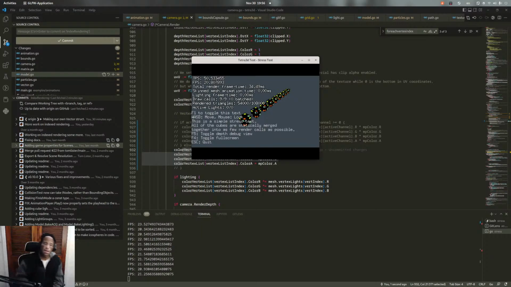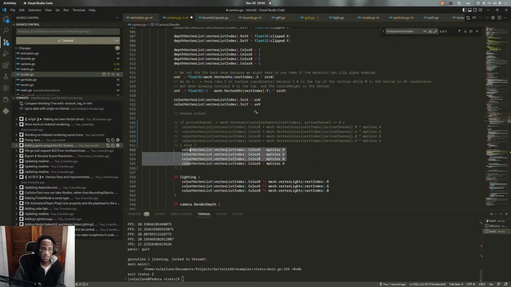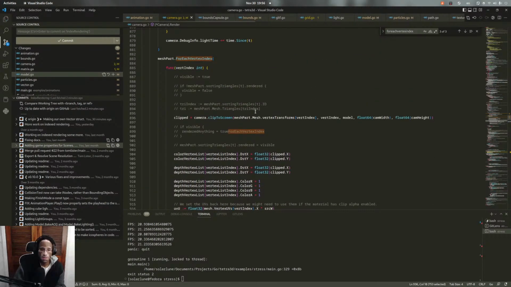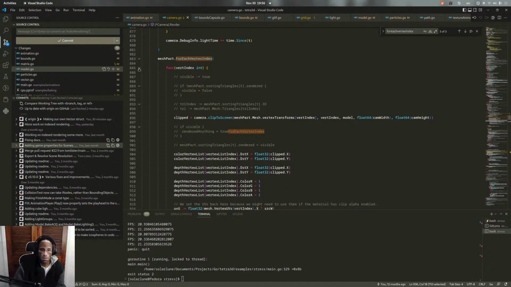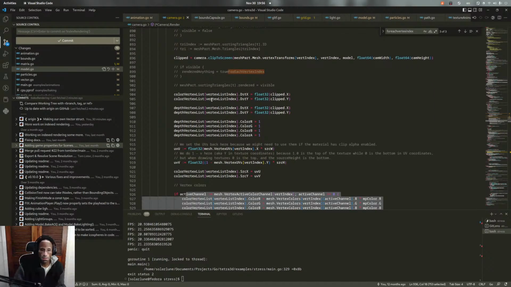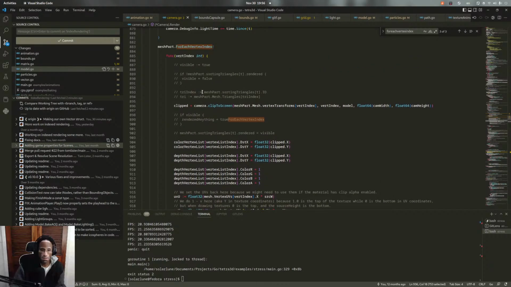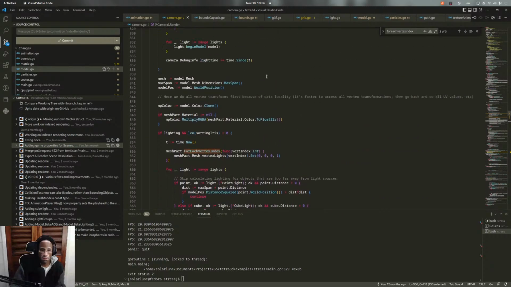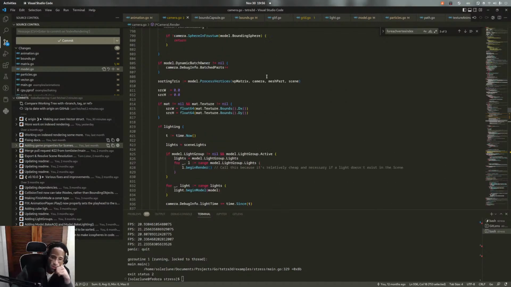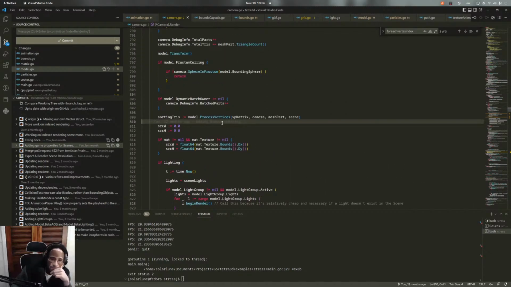So I'm thinking that basically we might need to do things kind of in pieces, because processing the vertices happens all at once, right? Yeah.